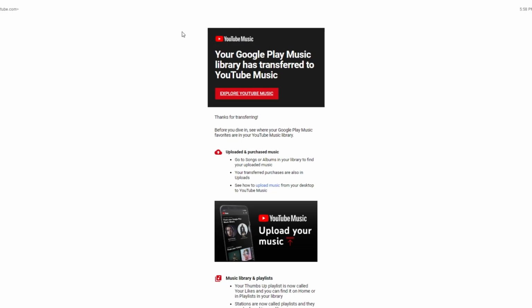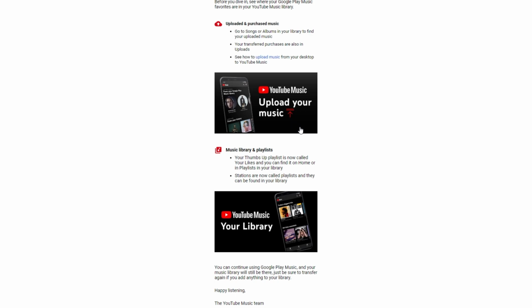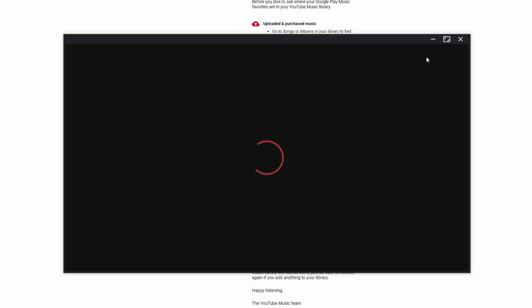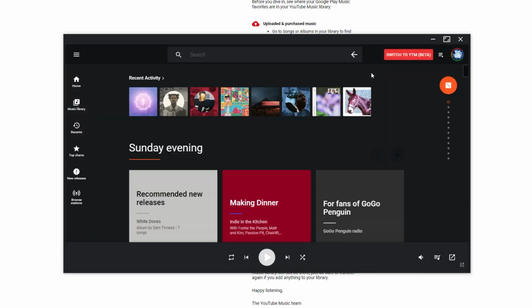Coming back to my email, I see something that looks like this. Your Google Play Music library has been transferred to YouTube Music. What does this mean? Well, it's simply copied across my playlists, music library, likes, dislikes, etc. Though, if I head back into the Google Play Music platform, you'll see that all of my likes, playlists, and the rest still remain here. Though, of course, if you're still going to use Google Play Music up until I think it's September when they shut this platform down completely, then you'll need to go ahead and transfer again using the same method and the button that I clicked at the bottom saying transfer again.